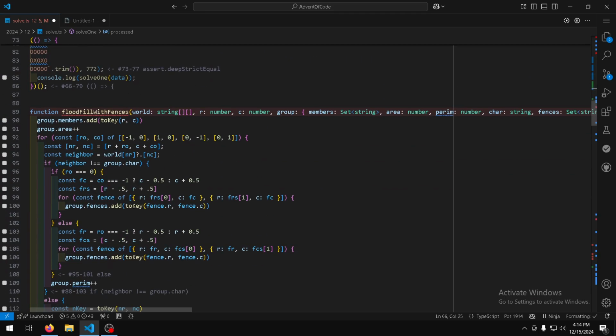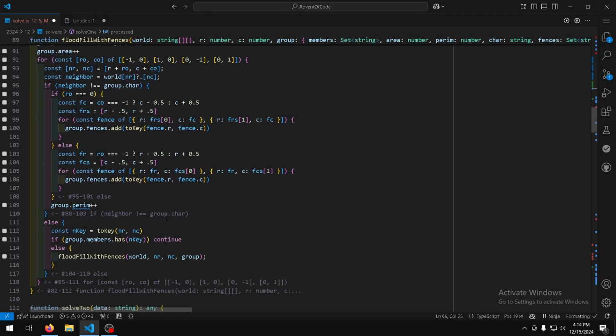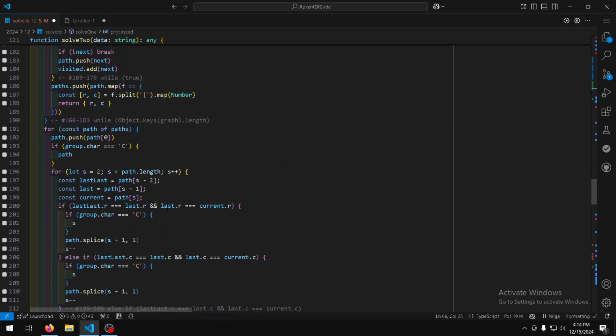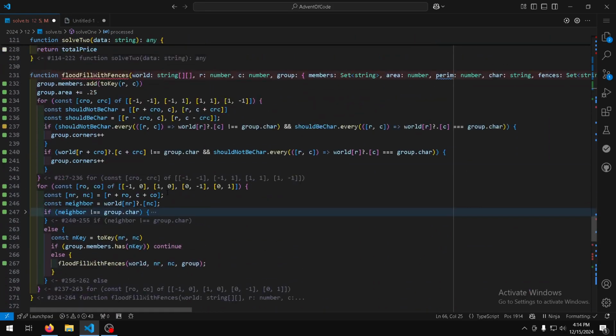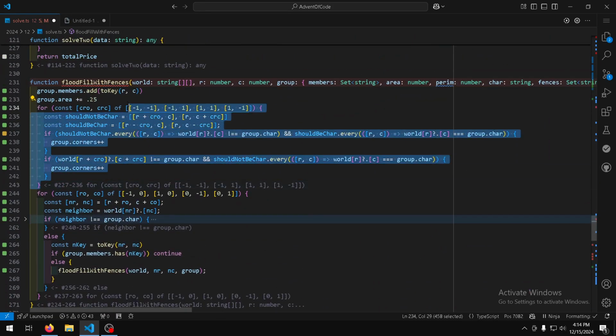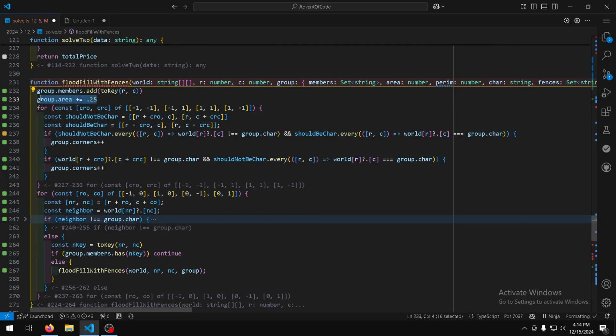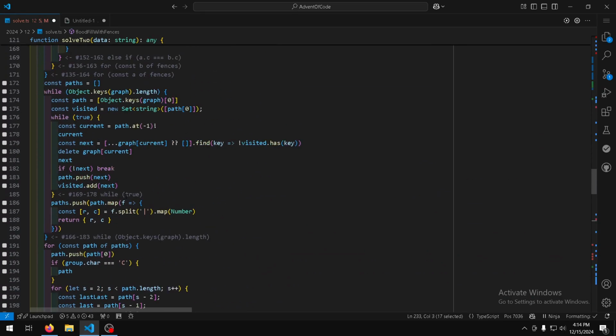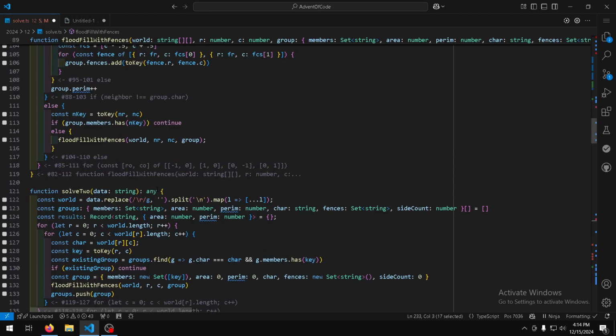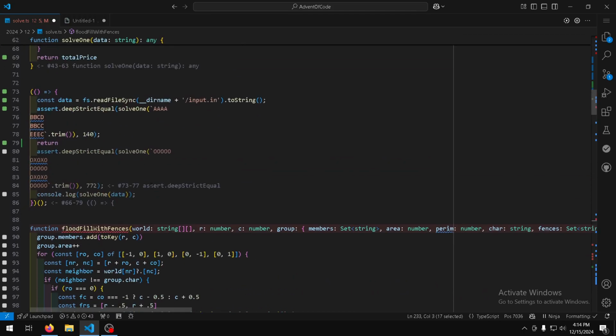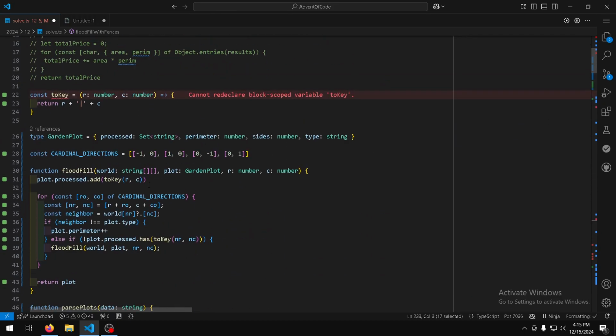Okay, now let's get this working for our part two, which I think is just adding the corner counting, and handling this area a bit, which I think is just dividing it by 4 on the outside. So let's update this with corner counting.